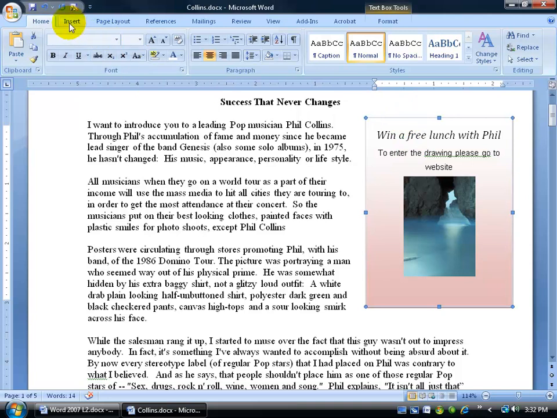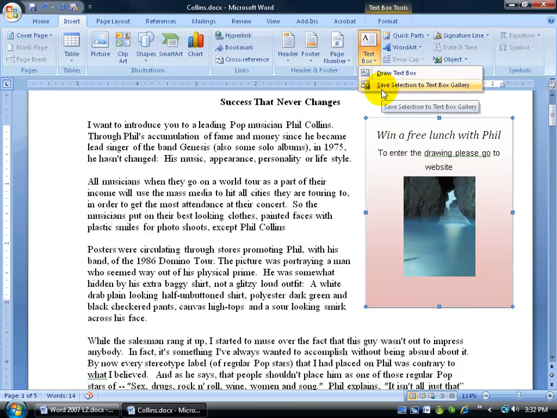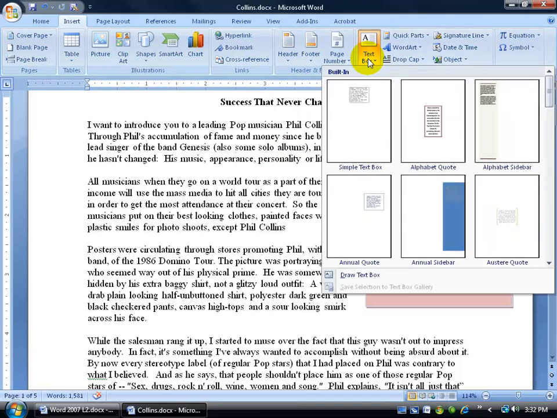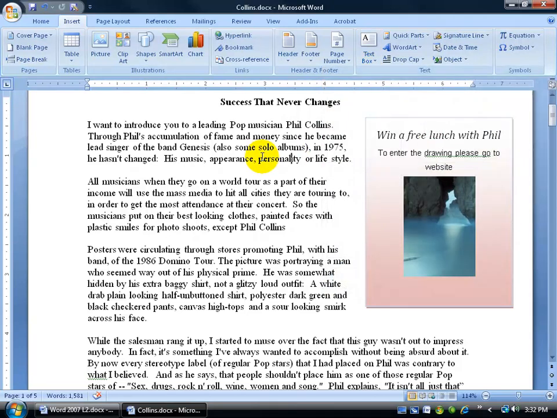Once I select it, I'll go to the Insert tab. And even though you may think I'm inserting a text box, because I already have it selected, it won't allow me to do it, but it'll give me the Save option. So it'll save what I have there, that text box and everything within it, into a gallery. And the galleries are basically, let me click off, when you click on the option, this is a gallery. It's a preview of everything that you may or may not want to choose from. And when you click on it, it actually inserts it for you. So a gallery, again, is a preview.